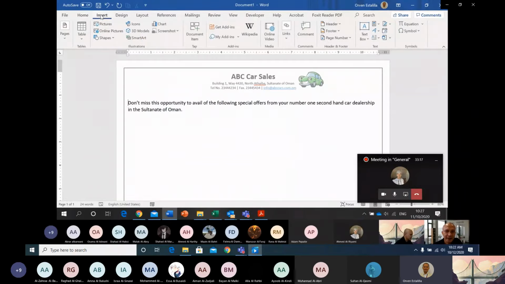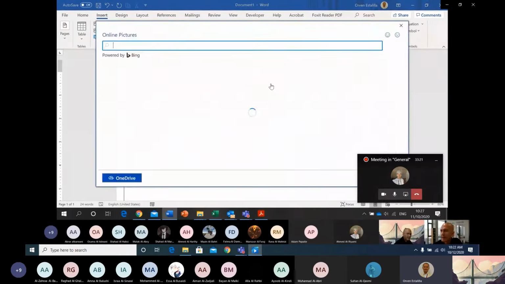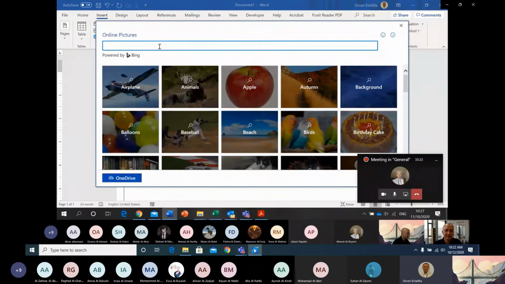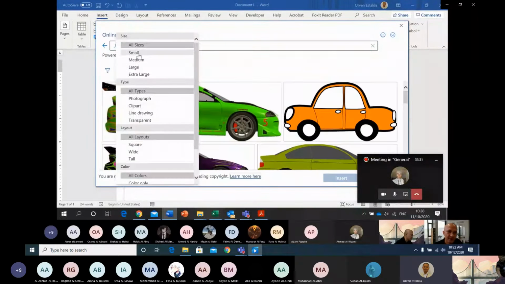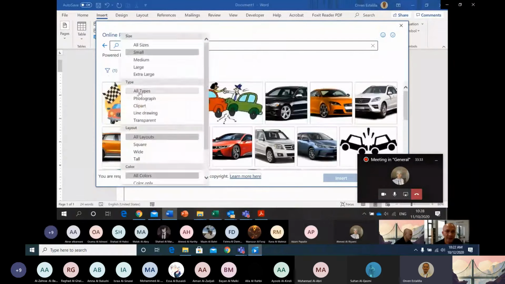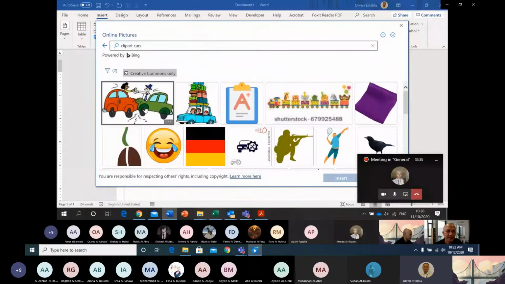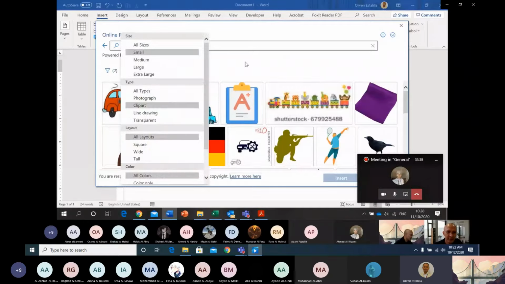Okay, and then let's insert again another online picture, same as what we did earlier. So click art, cars, and then again I'm gonna filter small. I'm gonna filter clip art. Okay, so set small now, small and clip art.